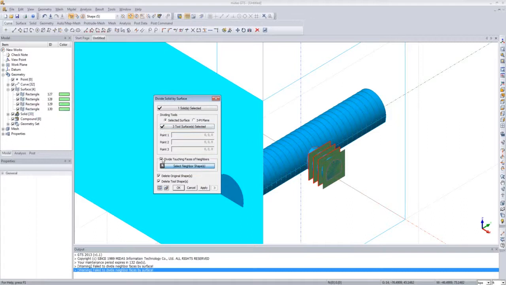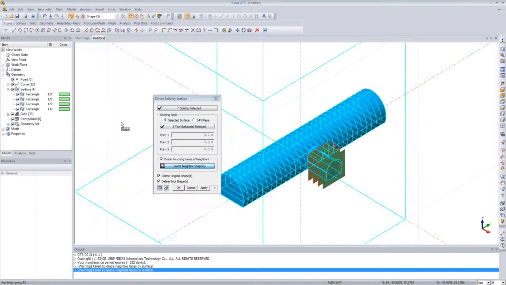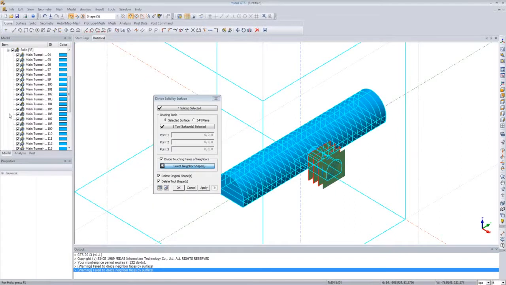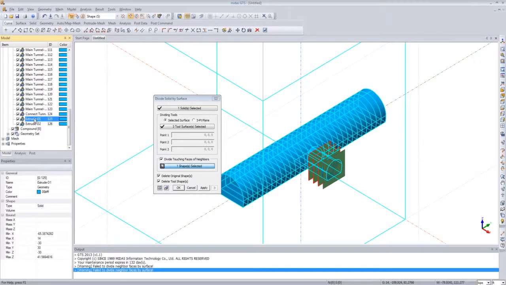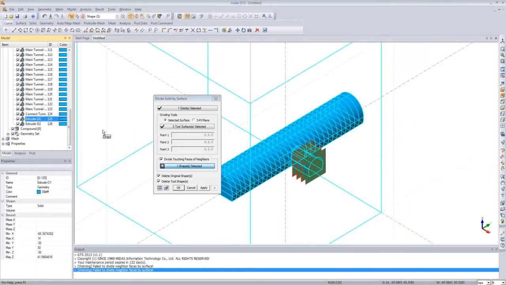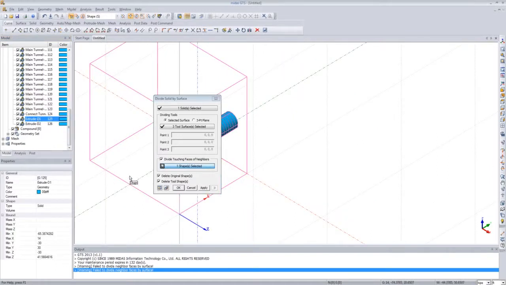Then let's turn on Divide Touching Faces of Neighbors. Select your neighbor shapes. So we need to select the ground. There you go.